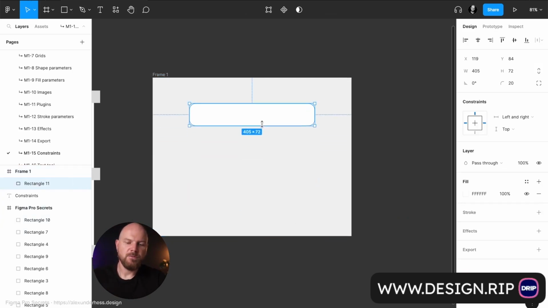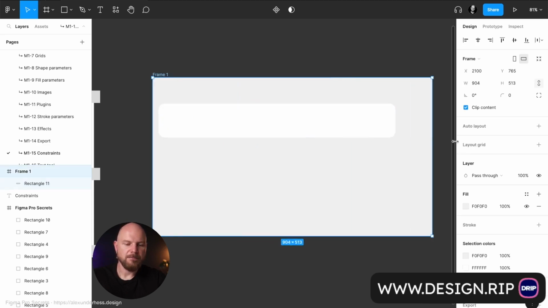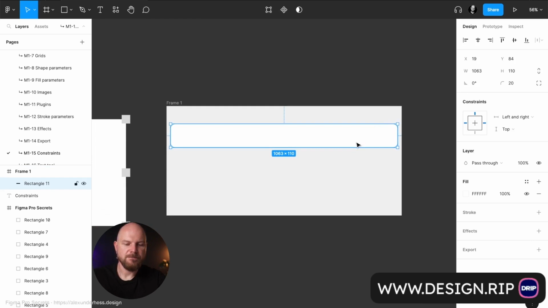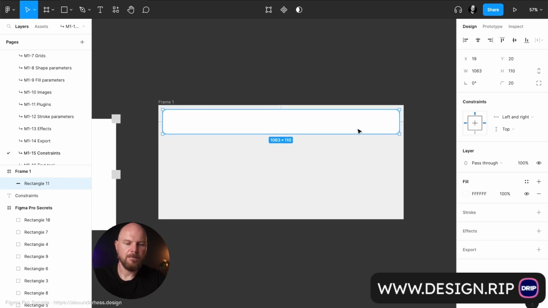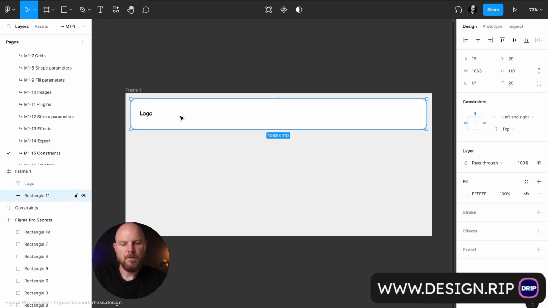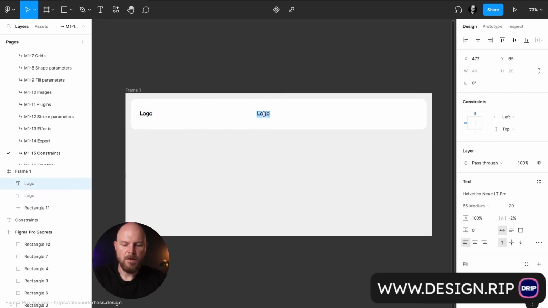Another example: let's imagine that you created a navigation like this, and in the top left corner you have a logo. Here you have about, contact, and works.